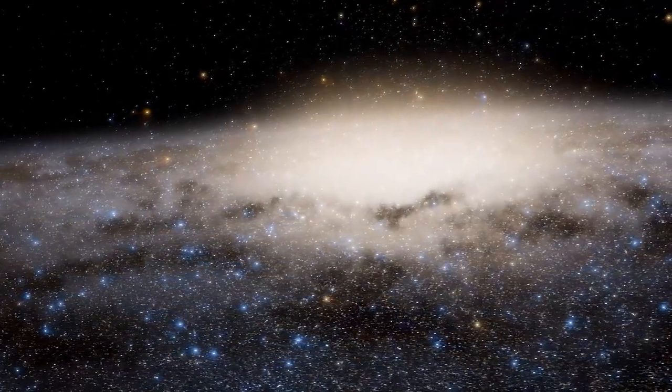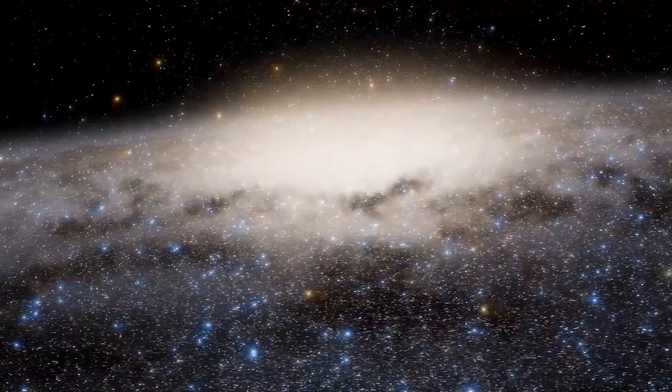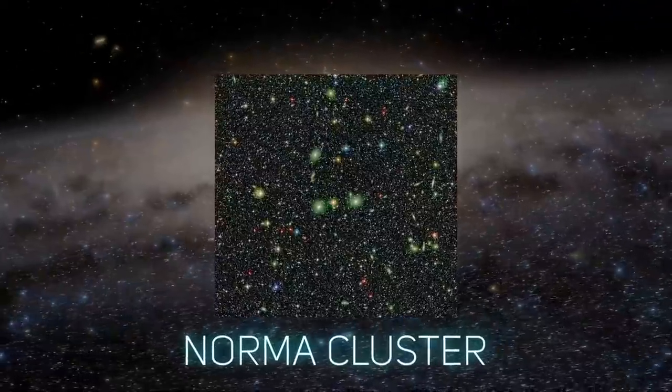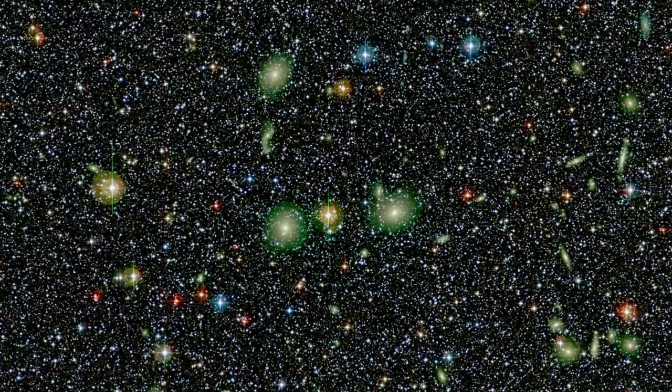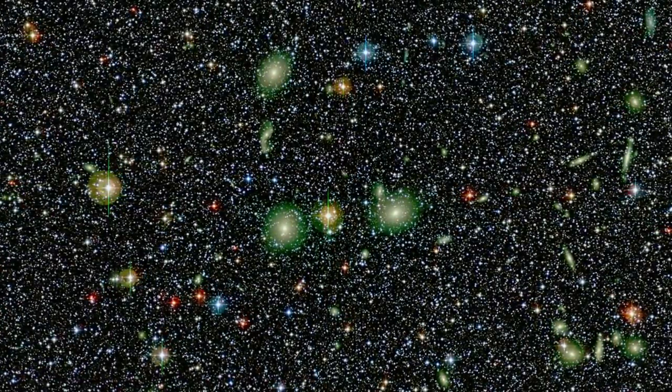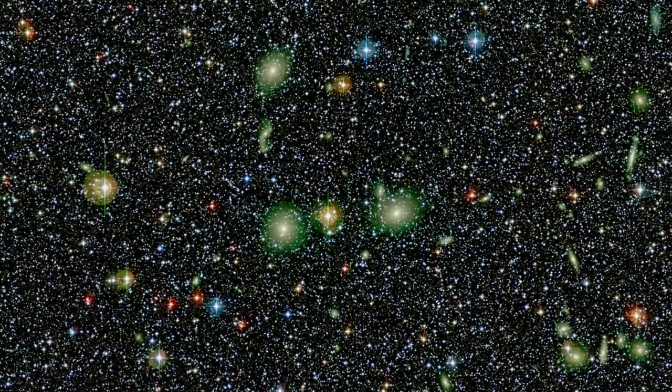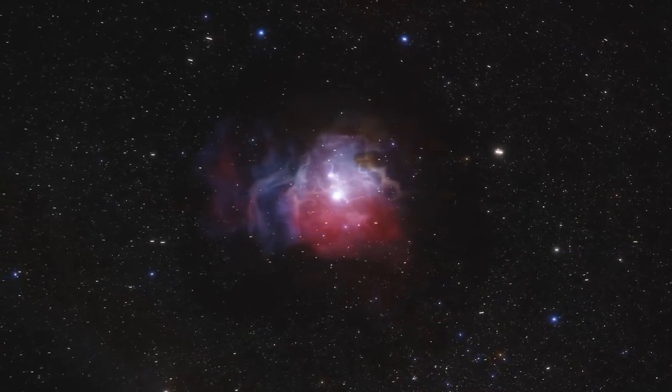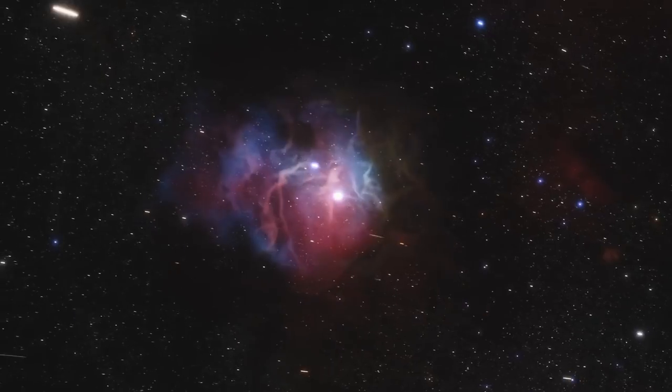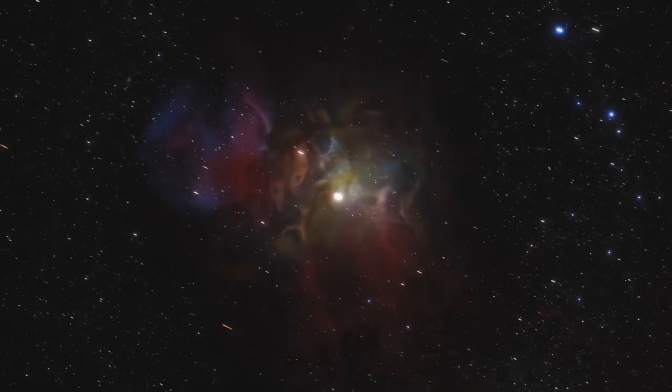And since gravity is the only force that we are aware of that could pull so much over so far, something massive even on the universal scale must be there. The first suspect found by the sweeping radio survey by Parkes, which took a decade to even sift through, is the Norma Cluster with the mass of about 1,000 trillion suns and consisting of thousands of galaxies.